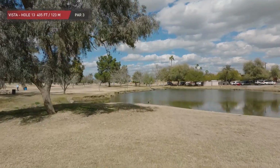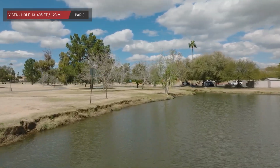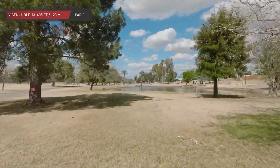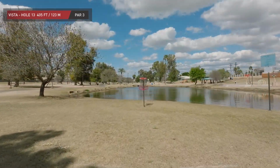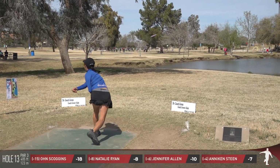And after a very long walk, we arrive at hole 13. Yes, we do. So you got a nice little long drive over this water. You want to kind of get it right in between the trees that we're going through right now. Otherwise, if you have a massive hyzer, you could just go over the top of these trees. But in the end, you do have to be right of that pine tree. That's a Mando right to get yourself to this basket that has a very skippy green around it. So you have to be a little cautious with your upshot.